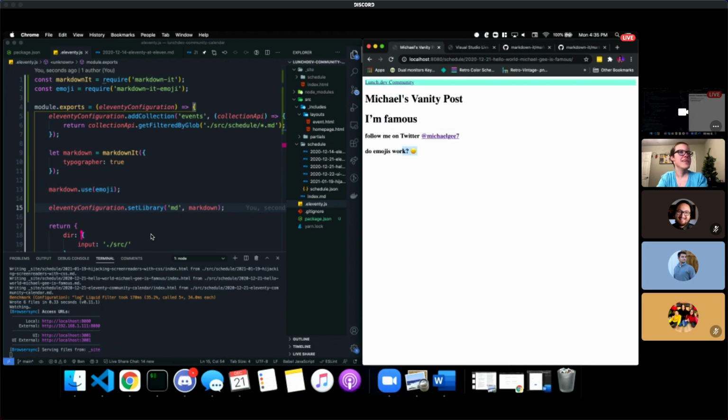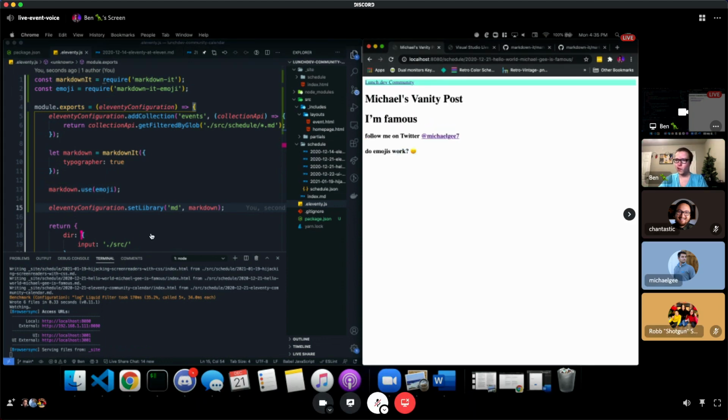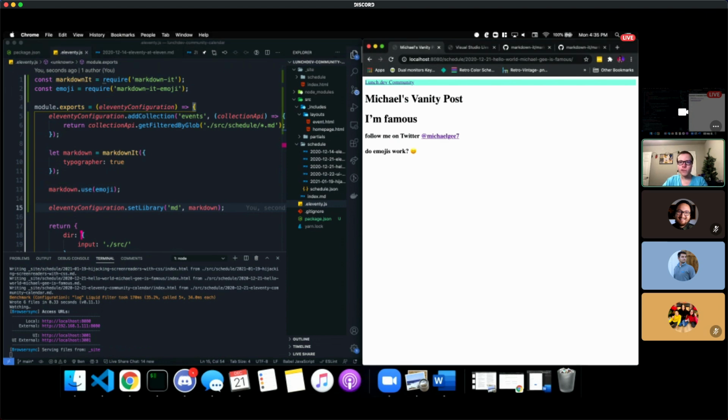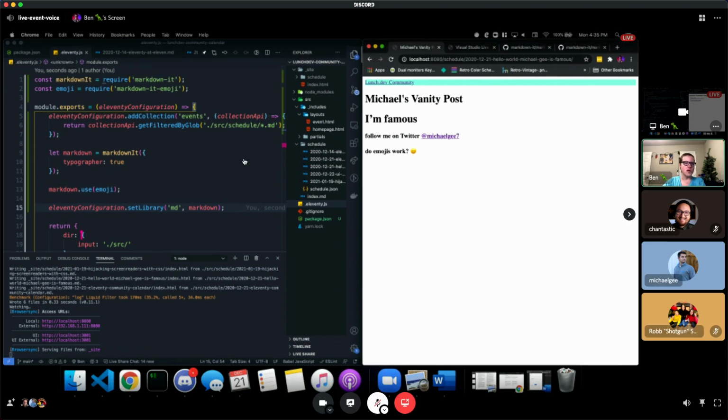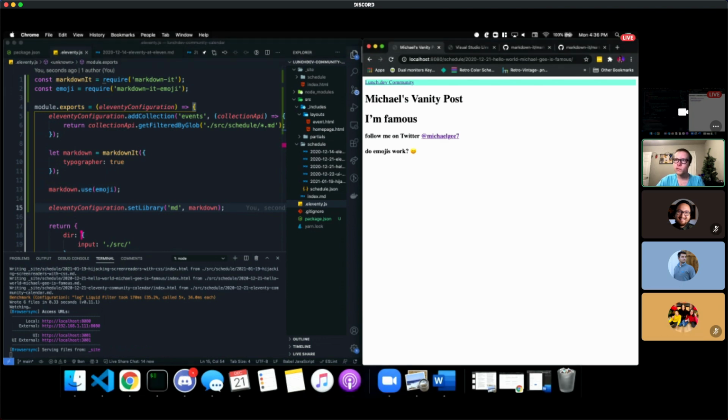Look at that. Nice. There are tons of plugins there for the using. Truthfully, I think a community calendar project like this probably isn't going to require some super in-depth Markdown customization. But on my blog, I customize the hell out of MarkdownIt.